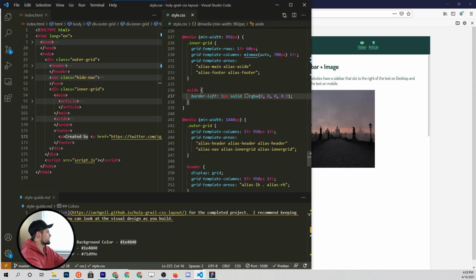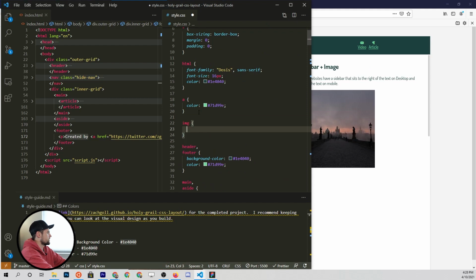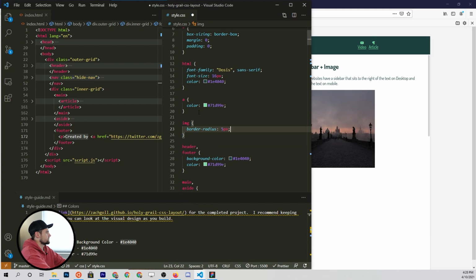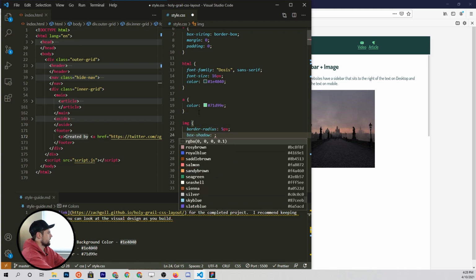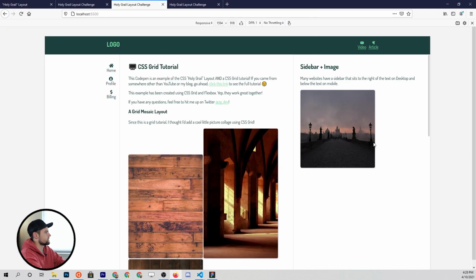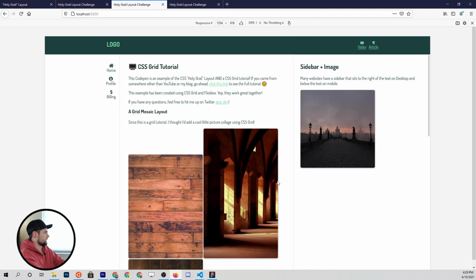We'll fix the images too. So this will be a shared style. So we'll go to the top and put that somewhere. So images will get a border radius of 5 pixels, and then a box shadow. We'll just go with 1 pixel across the board, and then a black color with 20% opacity. So there's that rounded corners and a little bit of a drop shadow. And I actually miswrote this, so let's put in a different box shadow. A little bit different, 2 pixels, 3 pixels. I think that looks a little better.